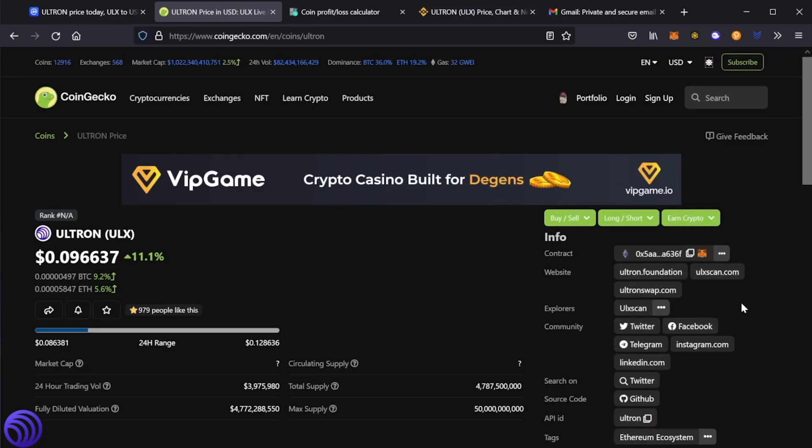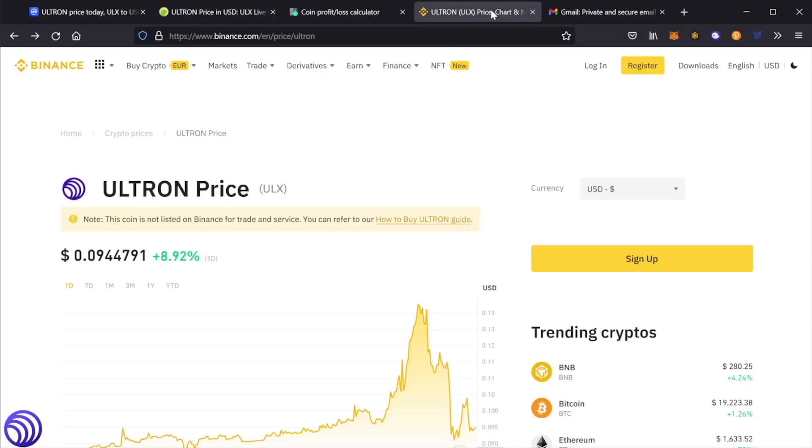As I said in the beginning of the video, I'll show you a link where Binance is talking about ULX, where it's also mentioning the price action, a couple of information below, and the performance. And keep in mind, even though we're not listed on Binance yet, you can get ULX with Binance Smart Chain using your MetaMask — I've already made several videos on that, so please make sure you watch those videos.